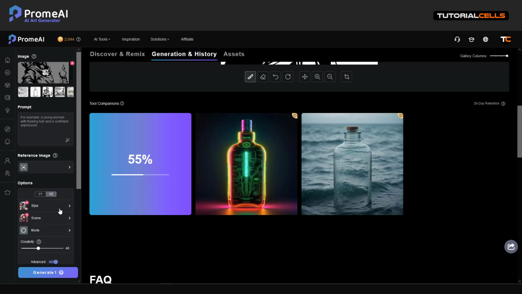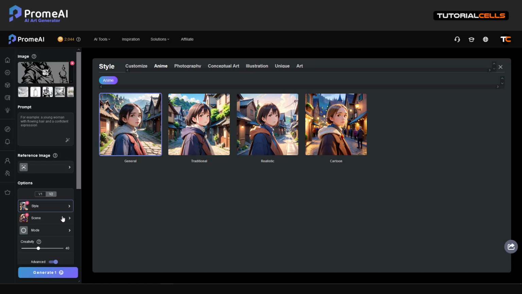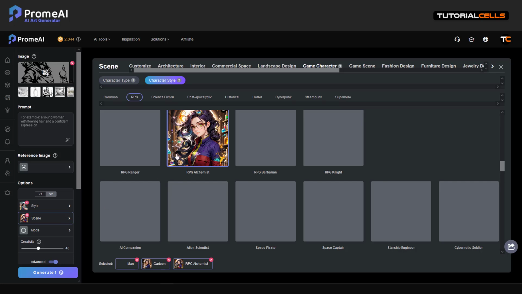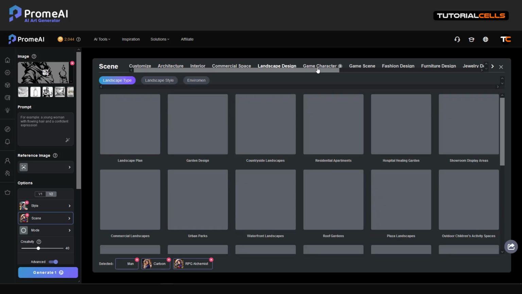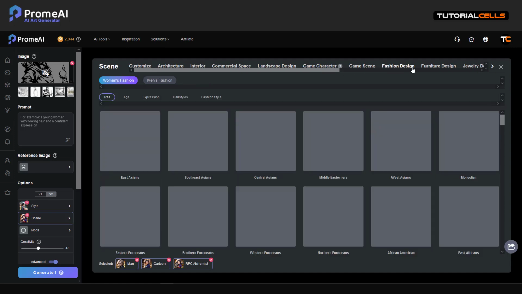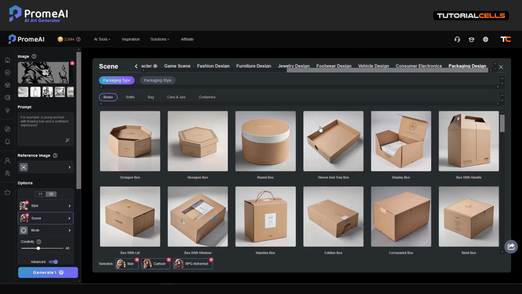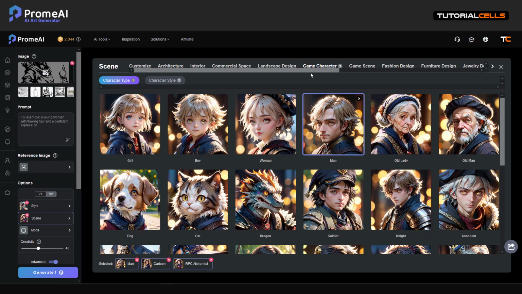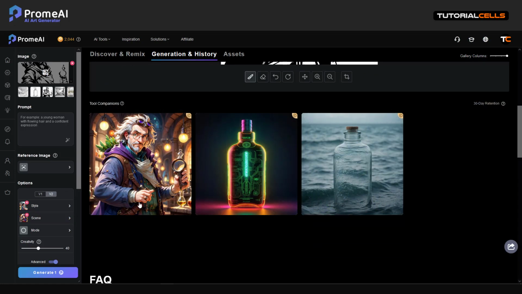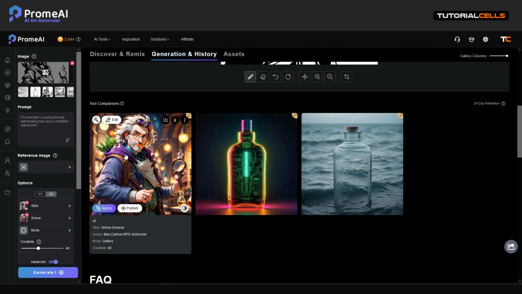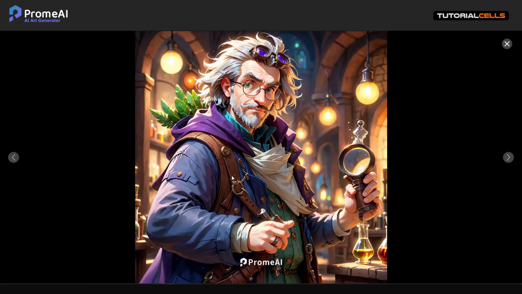Let's see with this default. It's a general, cartoony one. You can use a lot of these tabs here. You can tell which scene you want it to be. Jewelry, nice, packing. Explore all of them. But here we have the game character. It's user man. Explore these tabs to understand more. You have to explore them. And you can delete that. Nice. It converts this character to this image.